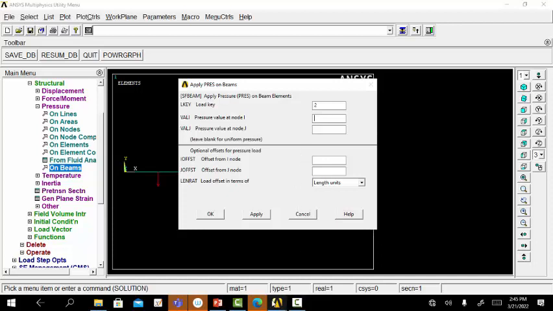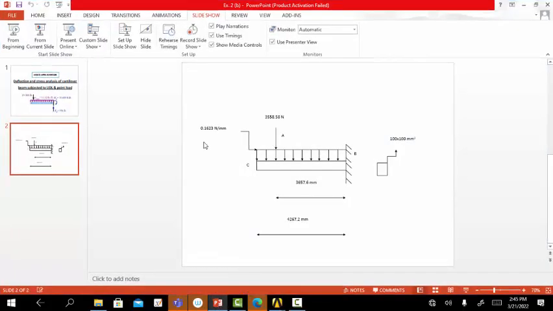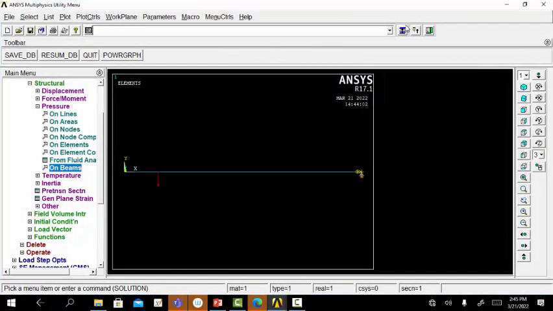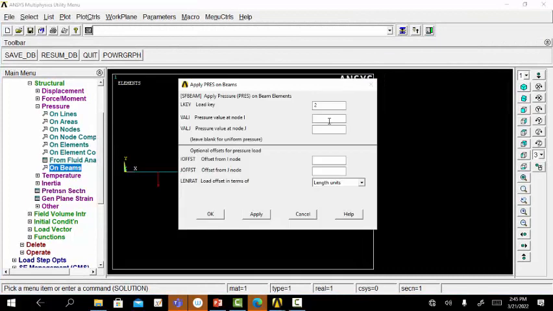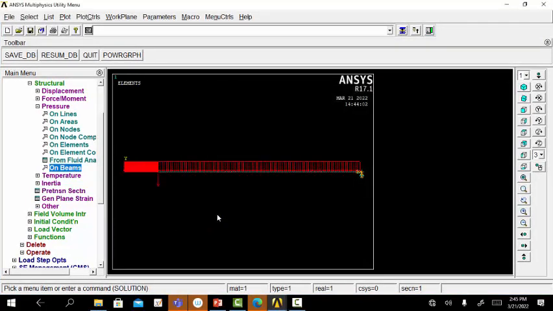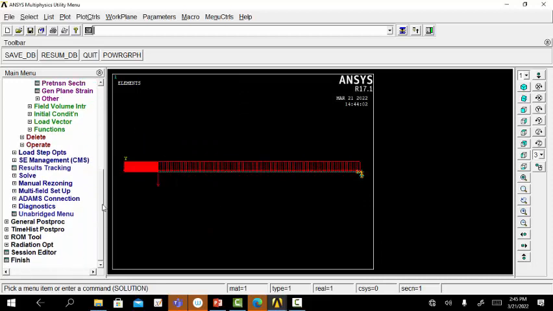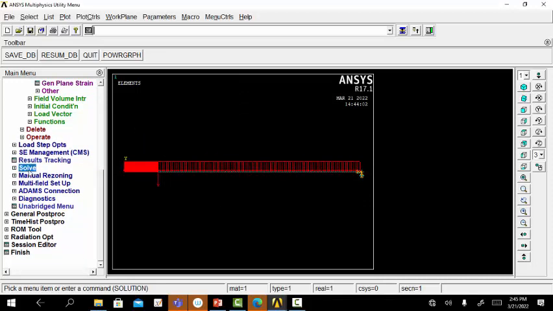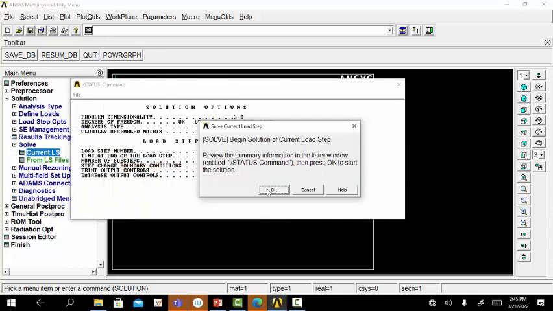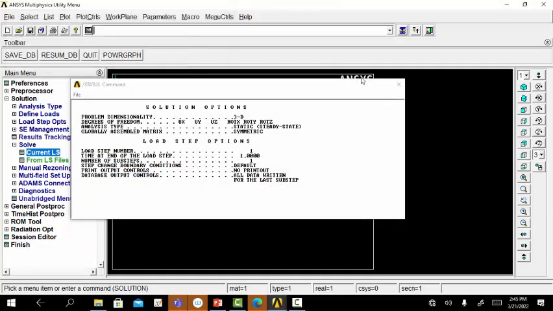The value is 0.1623 Newton per mm. Now we can solve the problem, current load step. Okay, the solution is done.